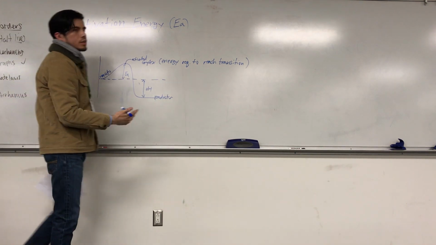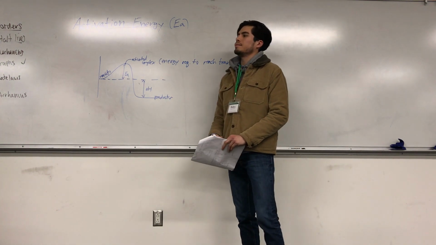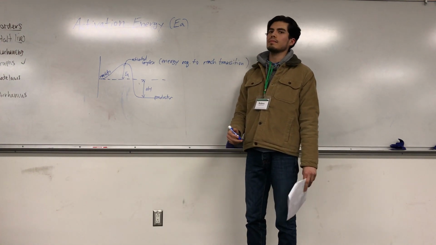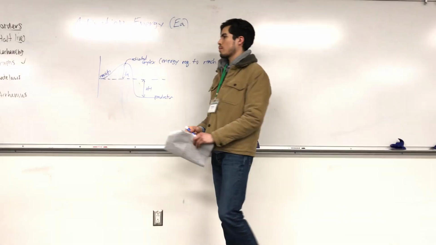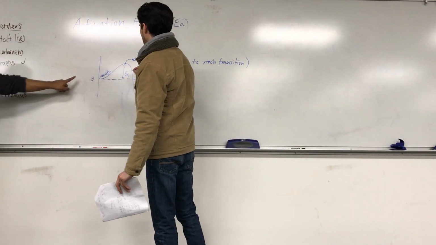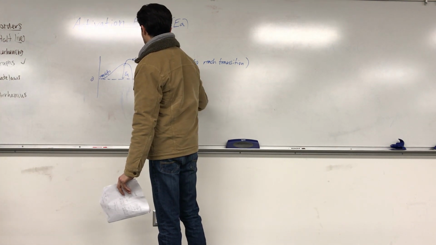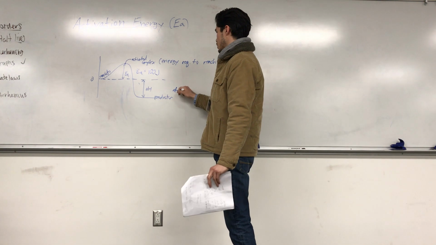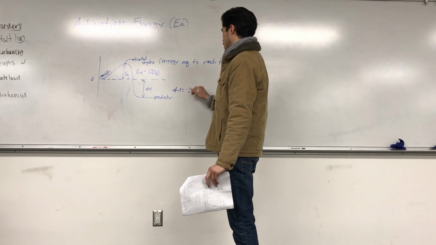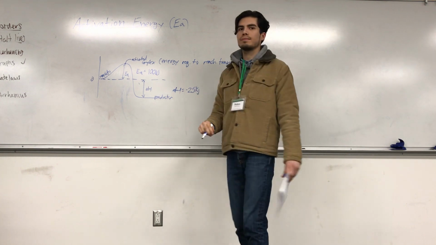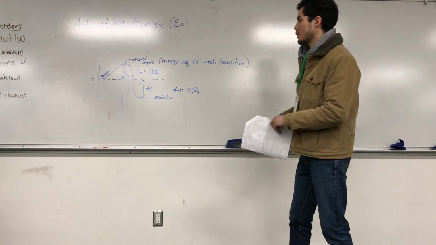Which means the energy was lost. It's lost its heat. Because if the sign of the delta H is negative, it's exothermic, right? Delta H is negative, that means exothermic. So we can say this is zero. We can say our activation energy was 100 kilojoules, for example. We can say our delta H is negative 25 kilojoules. So it lost heat, or energy, which is a form of heat.